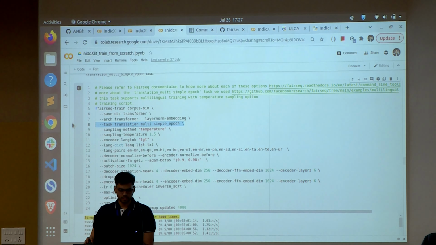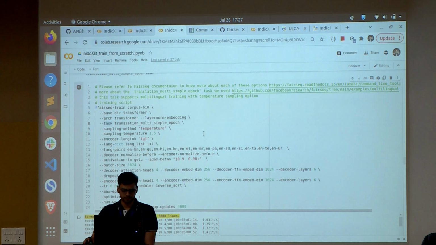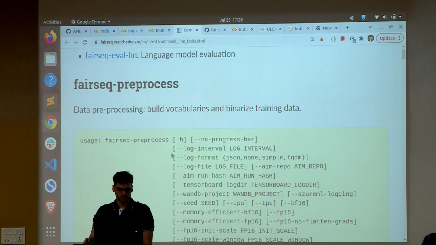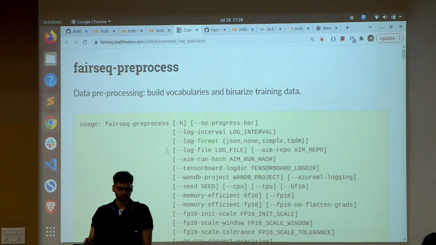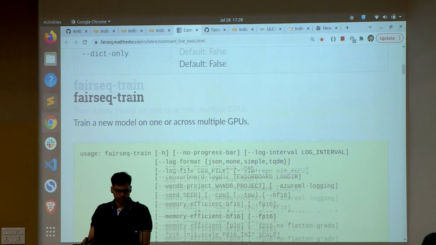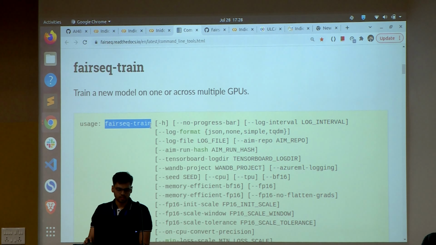And you don't have to pass this task. Instead, as far as I remember, you can pass a machine translation task. So it will do the job, and some arguments will change for a bilingual model. I can quickly show you which two commands you have to use for training the model. This is the fairseq preprocess command that you can use for binarizing files and also to create the vocabulary, and this is the fairseq train command.